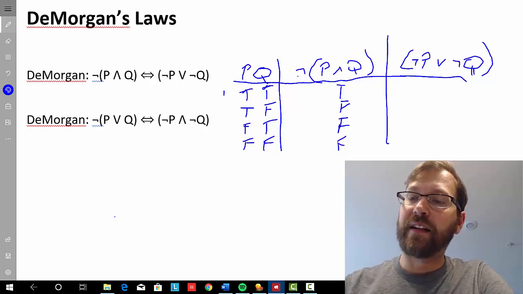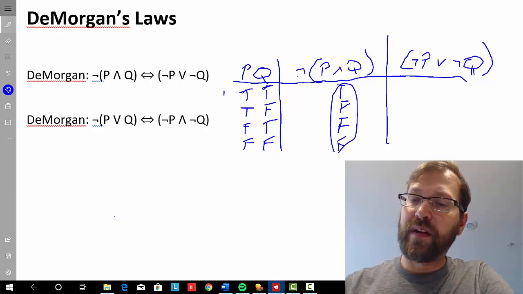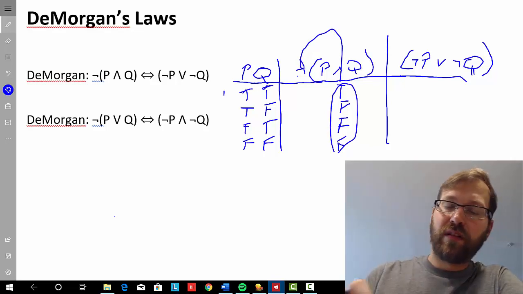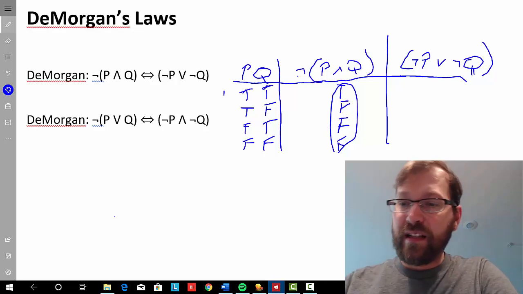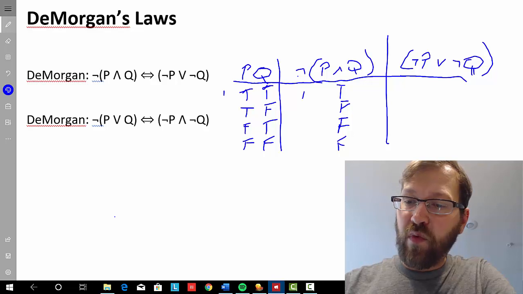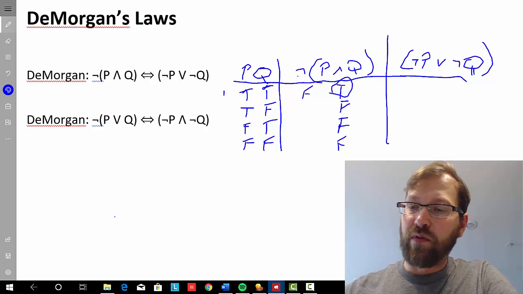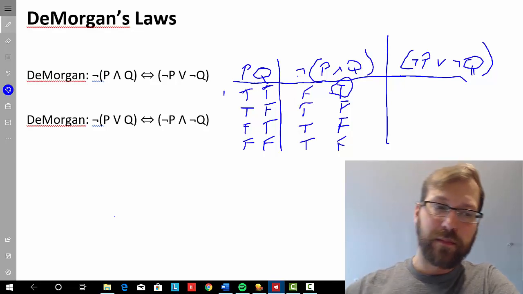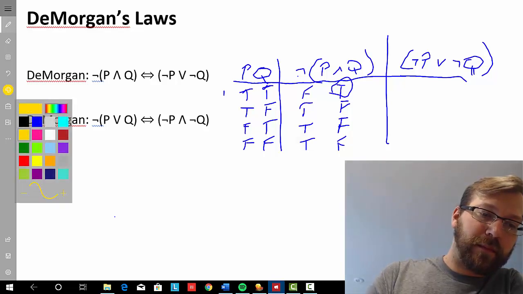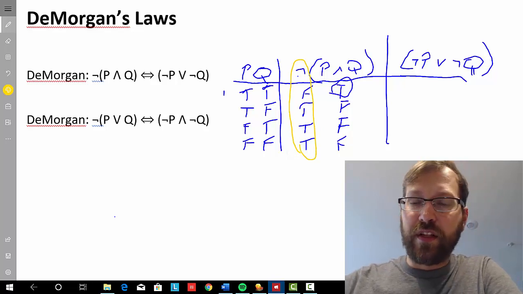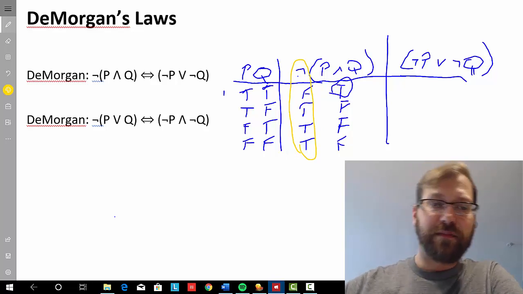Now, that's what's being negated. This right here is what's being negated by this negation. So since we're saying that that conjunction is false, we're wrong in case 1, because it's actually true in case 1, but in all the other cases we're right. So those get T's. All right, and so that's the truth condition for that sentence.